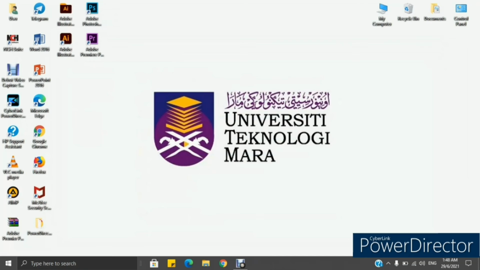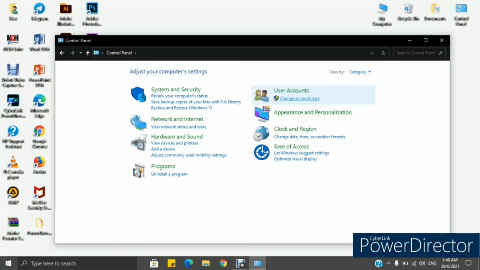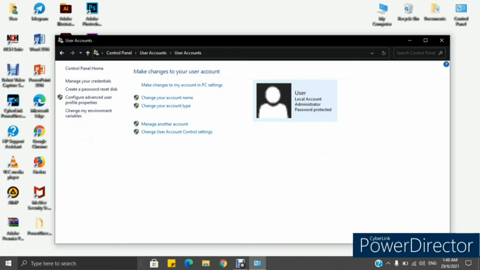Next, we will move to create user account. Go to control panel and go to user account. Click user account and click manage another account.